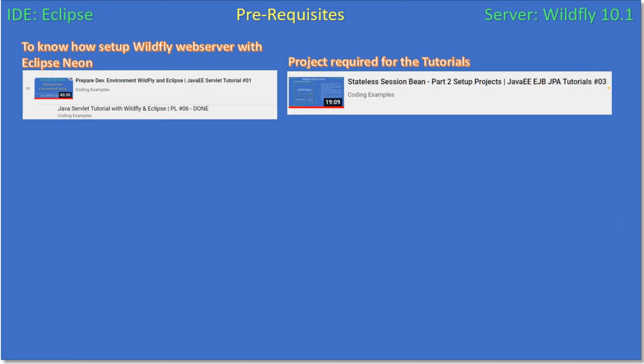So make sure you create those 4 projects. If you have already created these 4 projects as part of the previous tutorial, then you can directly jump to this tutorial.